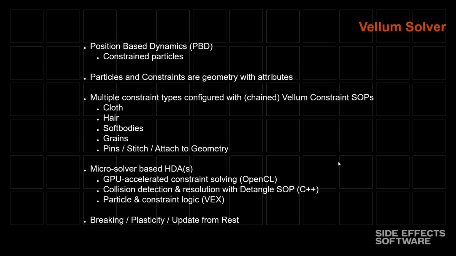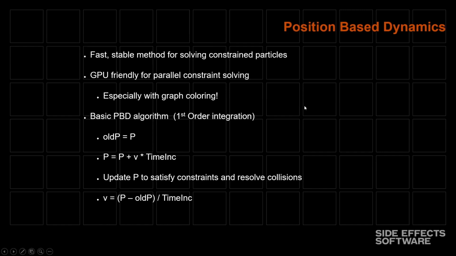So it's a sort of thing that if you really are sufficiently motivated and interested, you can find the VEX code that does all of these things and really understand more about exactly how those operations work. So position-based dynamics is a fast, stable method for solving constrained particles like we talked about.